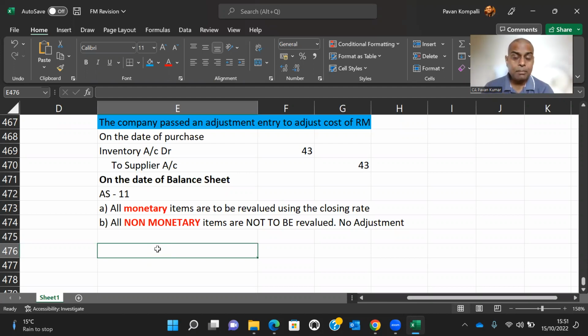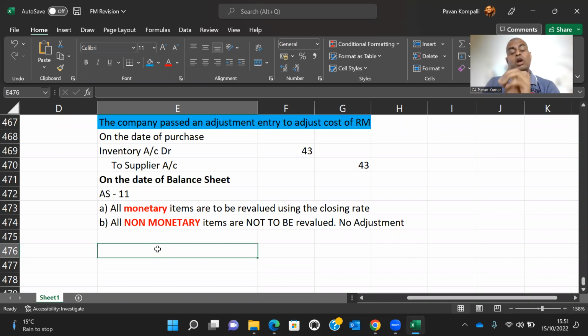Okay, can you give me one example of a monetary item and one example of a non-monetary item? Okay, you tell me. Fixed deposit. Is it a monetary item or non-monetary item? I have put money in the bank. So when I liquidate the asset, that means on maturity when I take it, do I know exactly how much I'll collect, or is it an uncertain amount? So a fixed deposit is a monetary item.